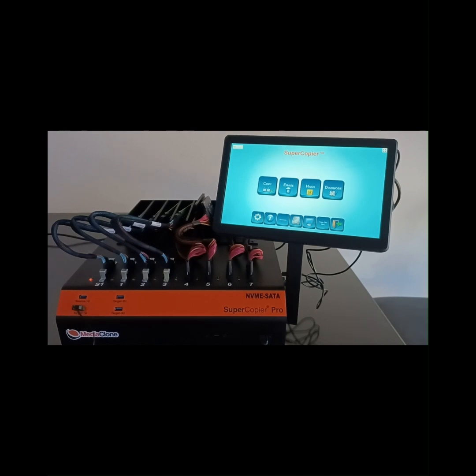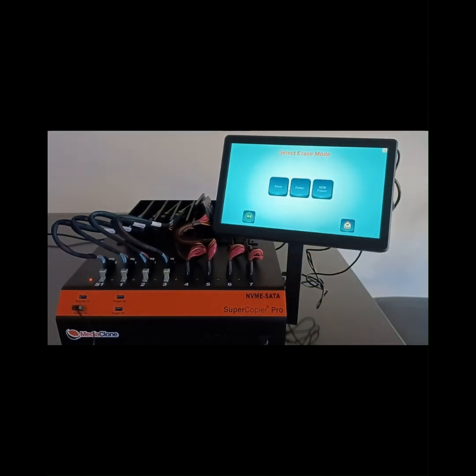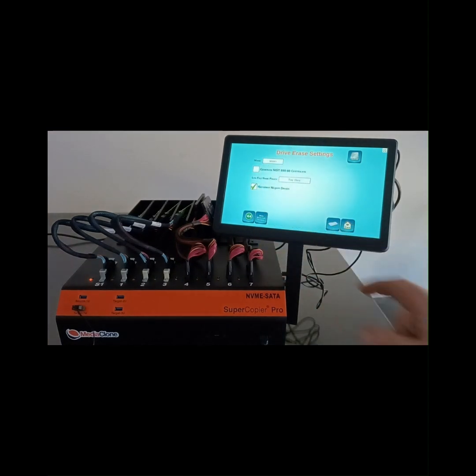Now let's see how fast we can read data from NVMe SSDs. We'll tap on the erase menu and tap on the erase mode and select verify only from the drop menu. That will run on a drive to confirm that the drive is empty. But here we just want to demonstrate how fast the unit can read from NVMe SSDs.